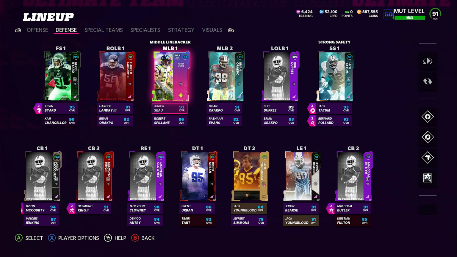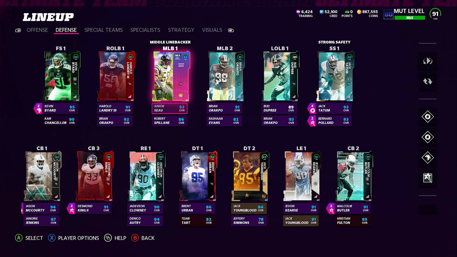There's your defense one last time. Brent Urban, we saw him today, 7 feet tall on the team. That's just insane. But yeah, team looking really good. Team looking really good.